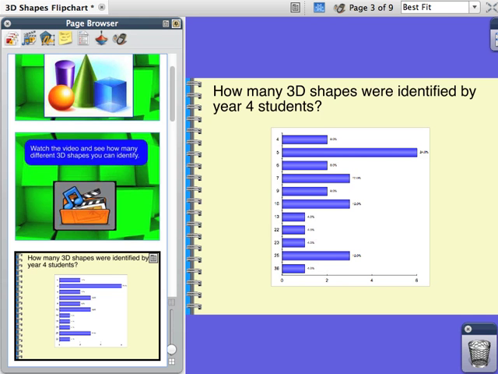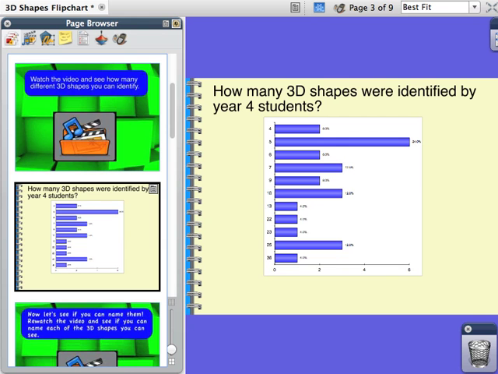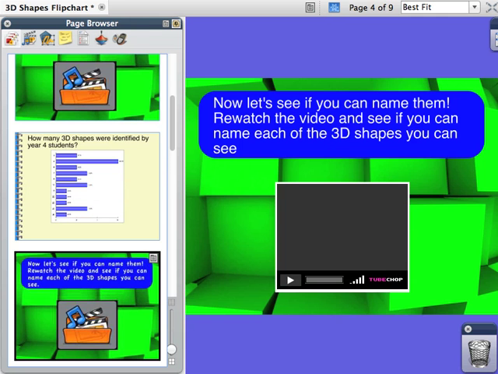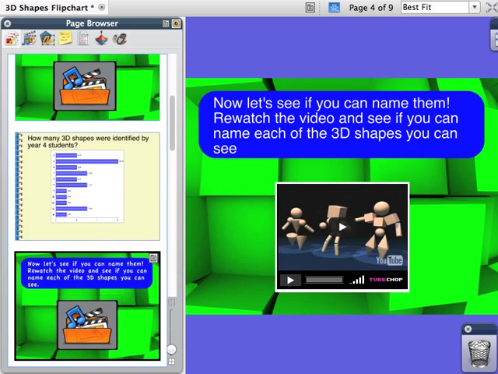The teacher in this case was able to clarify this before asking students to work in small groups and re-respond. This would not have been clear or been able to be addressed or clarified without seeing the results instantly. After clarification of the question, students rewatched the video and were encouraged to discuss how many different types of 3D shapes appeared. Once groups came to a consensus, the discussion moved to whole class where differences were discussed around why and how.